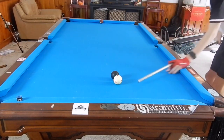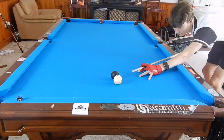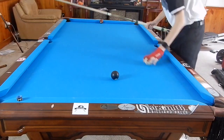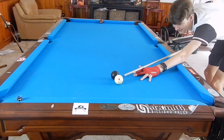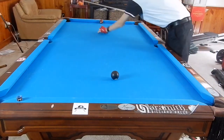Now this one is a bit tough to judge because of this side pocket right here. We're going to come off of two rails down, and you see, come off of this rail, try to contact that 7 ball. Now this one, I'm just going to show you the path. If you add a bunch of right spin, you see we're coming too close here.